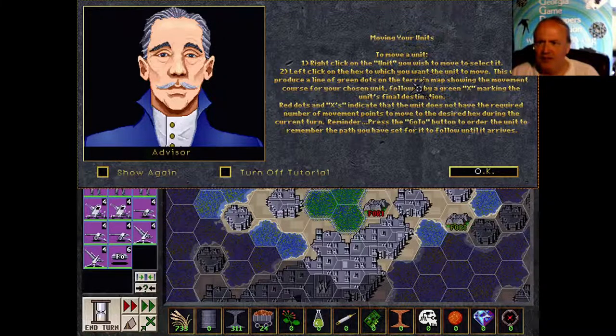This will produce a line of green dots on the terrain map showing the movement course for your chosen unit, followed by a green X marking the unit's final destination. Red dots and X's indicate that the unit does not have the required number of movement points to move to the desired hex during the current turn. Reminder, press the go-to button to order the unit to remember the path you've set for it to follow until it arrives. Wow, I should edit that down.